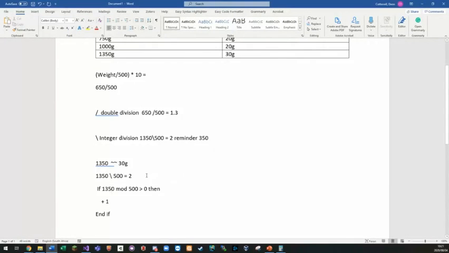So what is this doing? This is first doing an integer division to see how many values of 500 I have. In 1,350, I have 2 values of 500 because I have 1,000. So 500 plus 500, 1,000. Everyone okay with that? So I get the 2.